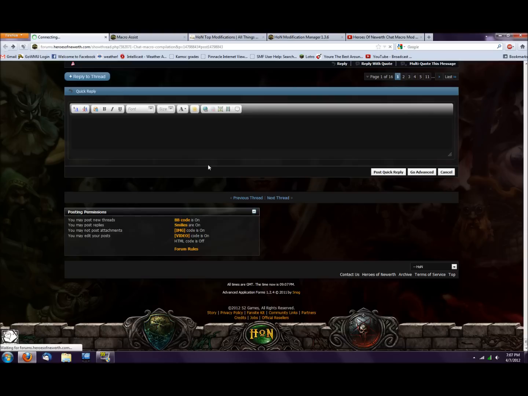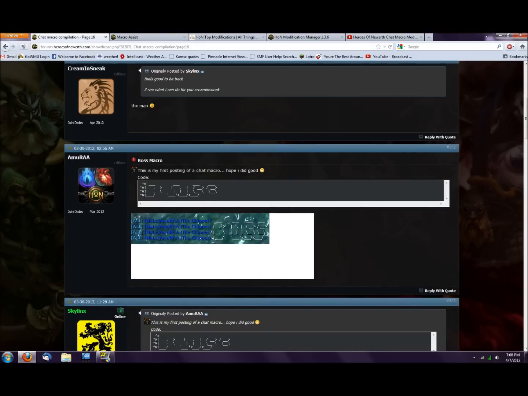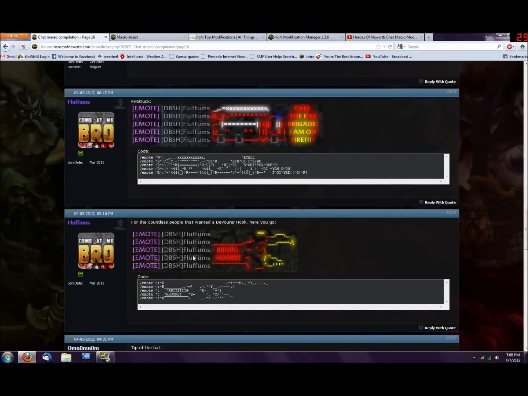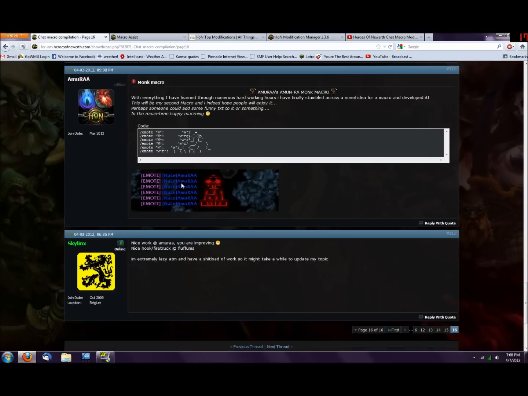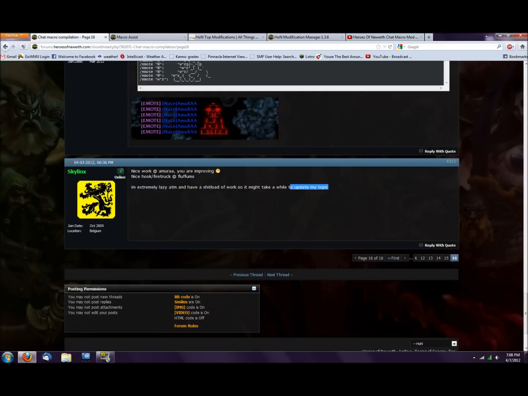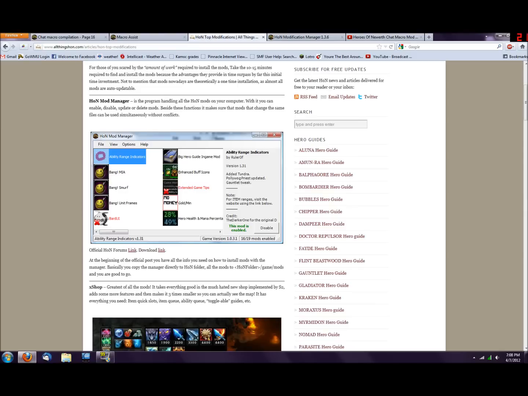The last one, me, myself, Amura, has posted a boss macro. Here's an example of two that you might not see unless you go through all the forum pages. And here's a monk macro that I've posted. Skylinks is very good at recognizing your hard work and will perhaps load them in the topic as long as he updates it. Now, going back to Hon top modifications.